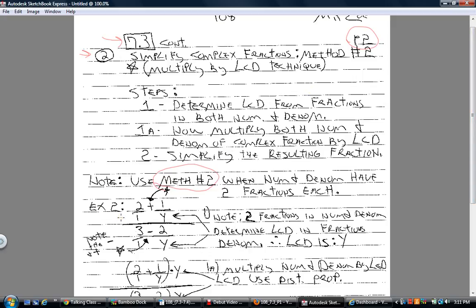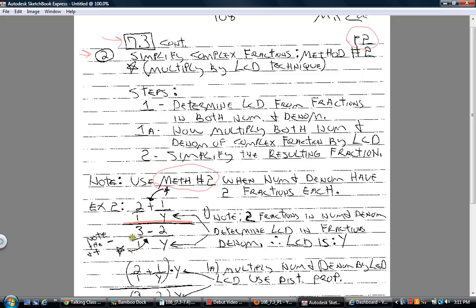And I want you to make some changes to your notes here. So here's the story. Look at this problem. 2 divided by 1 plus 1 over y, all divided by, and think of that big fraction bar again like the Berlin Wall. You've got the top half of the numerator and you've got the bottom half. Your first big task is to identify how many rational expressions you have.